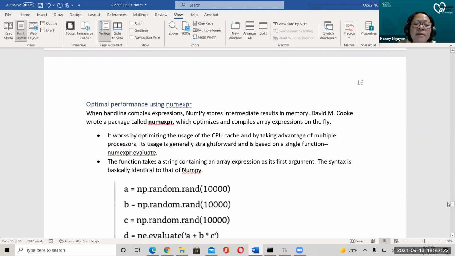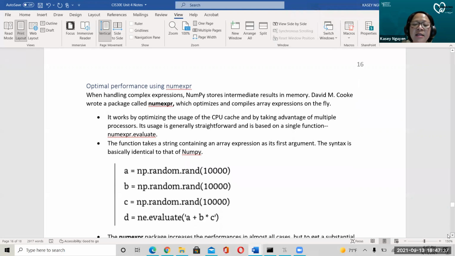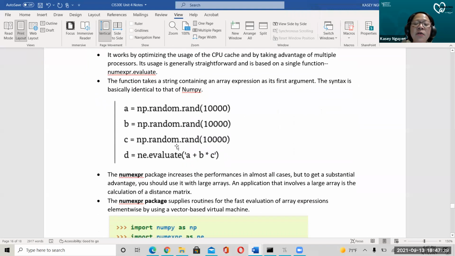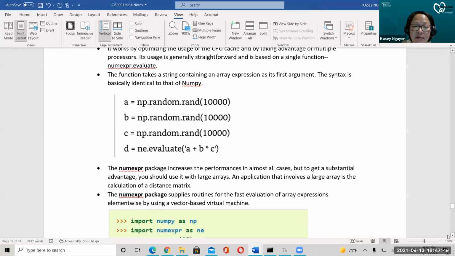It's a way to optimize the usage of the processor and how you store data. When we look back at how NumPy is used, a way that you can use it would be like this. This is a package that you can import.